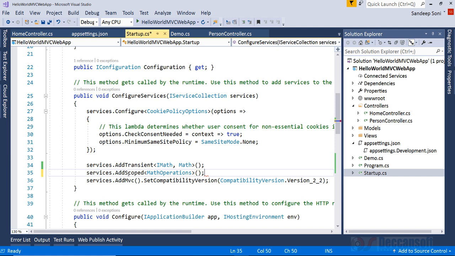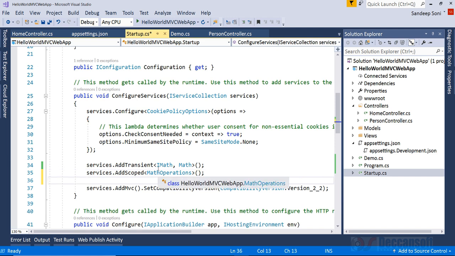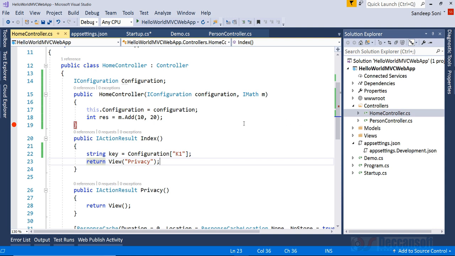Because it is a class, I don't need to write interface comma class name. One is enough. Now once I give AddScoped here, I can use math operations in my controller.